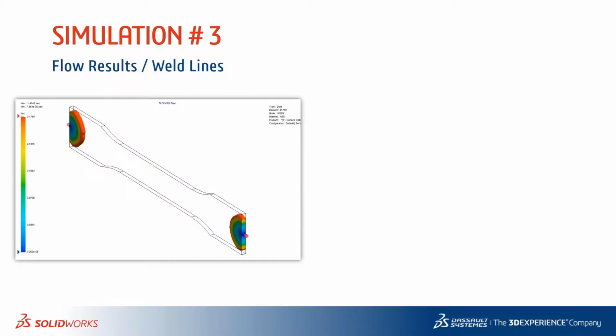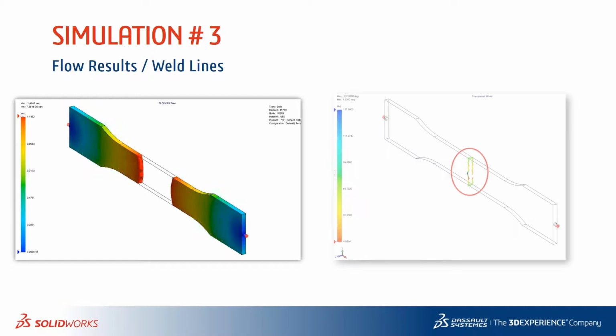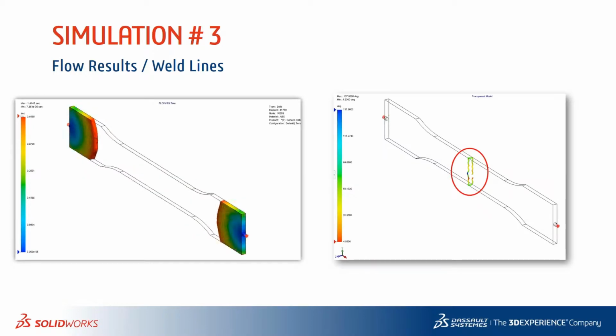So this is a simple example, but it's a very powerful way to illustrate or predict where the weld line forms. In this case, it's going to be dead on the center of this bar. But what we want to do is, like in the earlier examples that I illustrated, go ahead and investigate the effect of changing a few parameters.